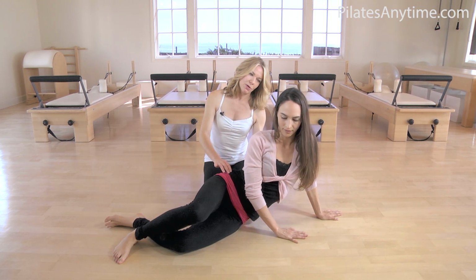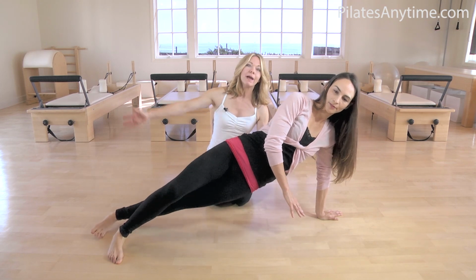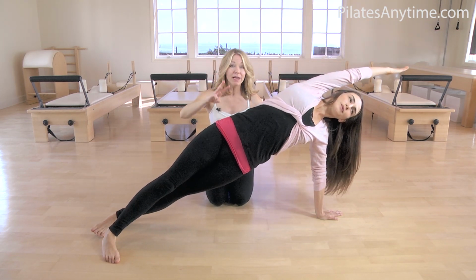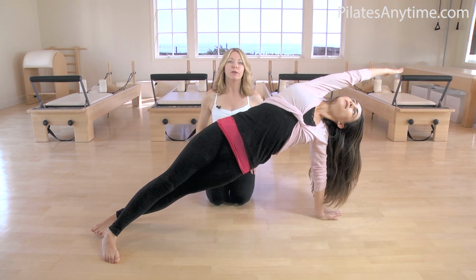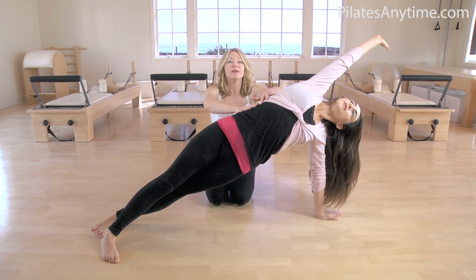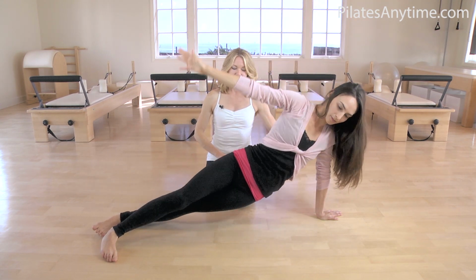Okay, so you're gonna push onto your feet and onto that straight arm, and your upper arm is gonna go overhead. So this is the third variation of that low-level side-lying exercise. You can see it's a little more work for balance and stability, but still maximizing the strength of the side of the body, and a great stretch and opening up on the top, good. And you can come all the way down.